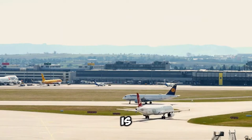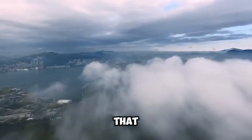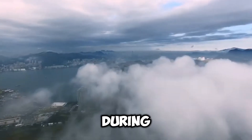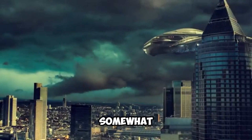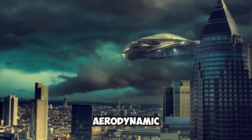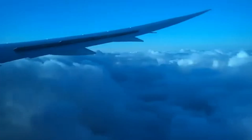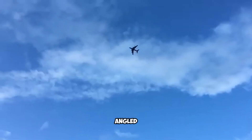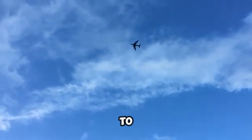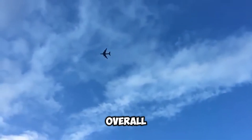One more thing to note is the height of the tail sections. Boeing planes prefer taller tails that contribute to stability, particularly during landings and takeoffs when conditions become a little rough. Airbus goes for a somewhat smaller tail in the name of aerodynamic efficiency, which implies less drag and improved fuel efficiency. Additionally, Boeing loves to add winglets to several of their models — these elegantly angled upward wing extensions aim to minimize drag, enhancing fuel economy and improving overall performance.